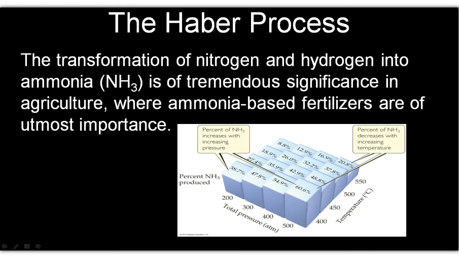So the Haber process we mentioned a little early on, and this is simply just a way to produce ammonia. This is how we produced fertilizer, and it's something that really has changed the human race, enabling us to get to well over 7 billion people, and still counting. But how does this actually work?